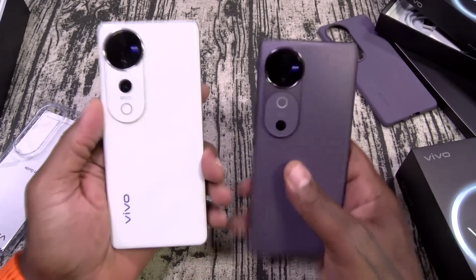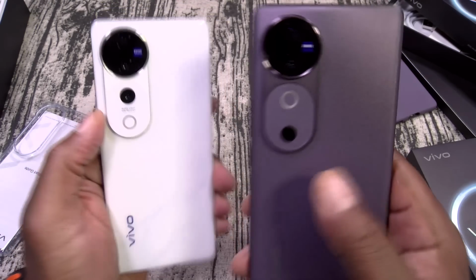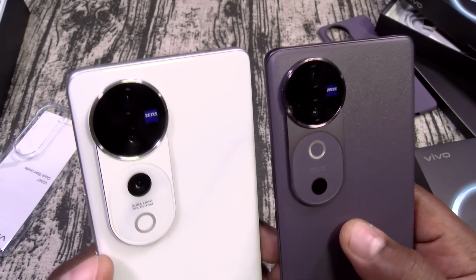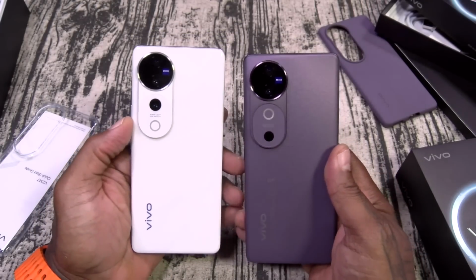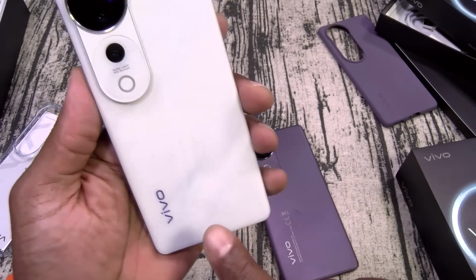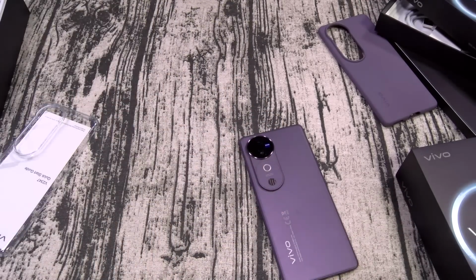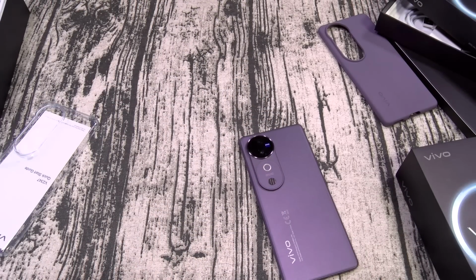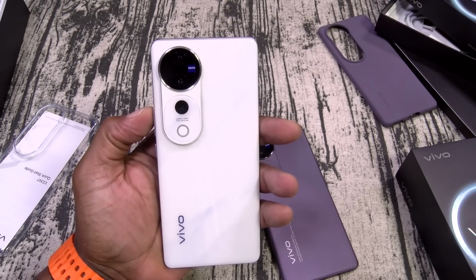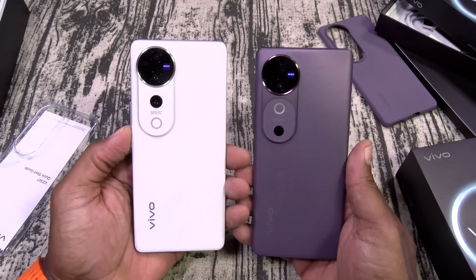Beautiful, though. The only difference you can see on the back is there's your third camera versus the dual camera setup. But you got the Zeiss optics, so you already know these are going to take some beautiful photos. Now, I thought it turned purple, but if you look closely, it kind of has a hint of purple in the back. We're going to wipe down on this one. Kind of has a little hint of that purplish tone to the back. I like that, though. All right, so this is the V40 and V40 Pro.